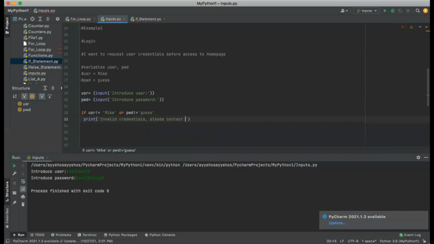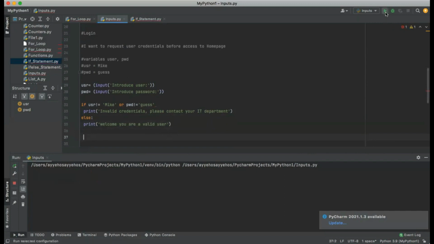Please contact your IT department. Suppose that we blocked those credentials. That's why I'm sending this message. Else, that means if the user introduced the right credentials, print: welcome, you are a valid user.